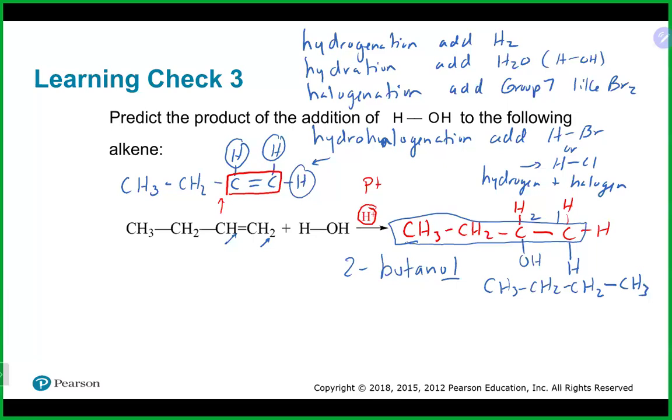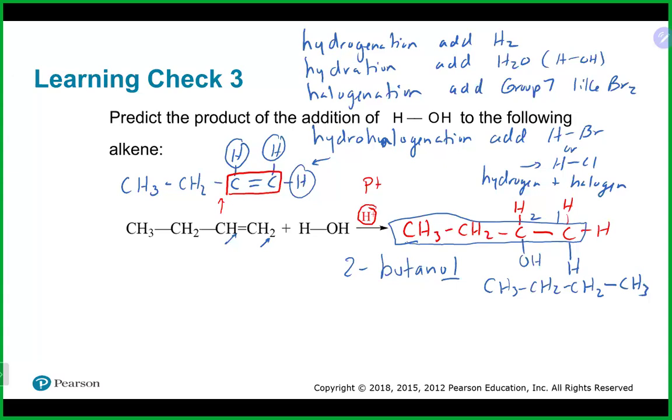I'll be happy to draw anything that looks right. Yes, that'll be good. So, probably won't be too picky on what type of formula. Again, technically, if it does specify what type of formula you should draw, you should try to draw it that way. But if it just says draw the structure, then you can draw any structure you like that's appropriate. All right, question on these type of reactions? Yeah.